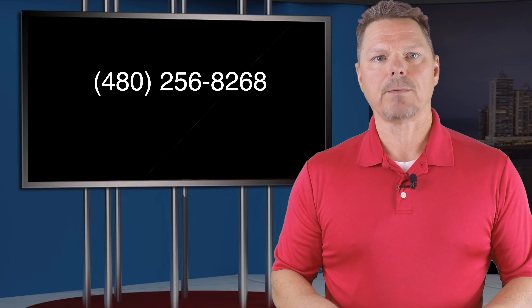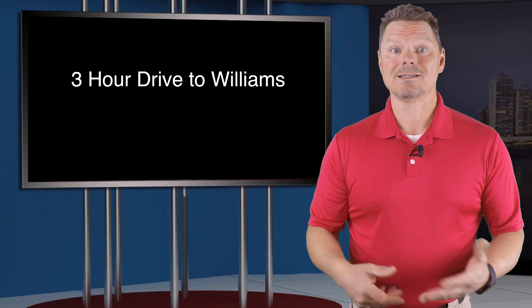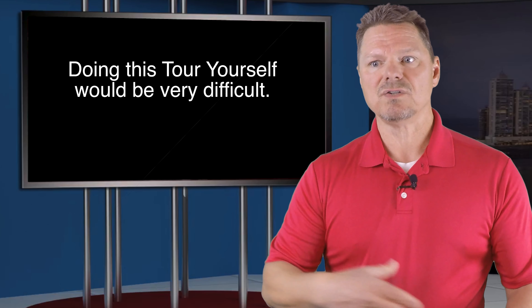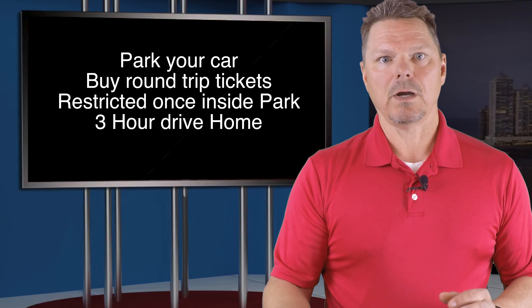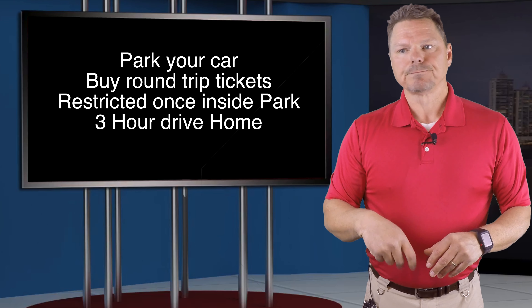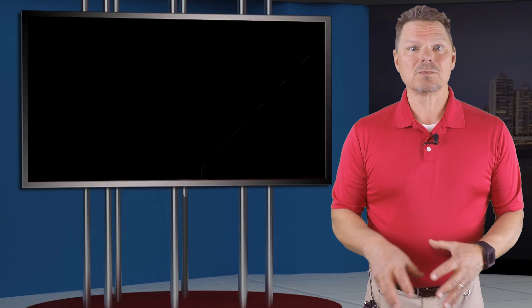I think this is going to be a super popular add-on. The drive to Williams, even if you have a rental car in the valley, is still a bit of a drive. And if you did it yourself, you'd have to do the round trip into the park by train because you'd have to park your car at the depot. You wouldn't have the convenience of one of our guides meeting you there and starting the custom tour. You'd be stuck doing what everybody else does inside the park, then getting back on the train, coming back to the depot, and driving home. So this is really a way of combining our custom tour with a super cool train ride.